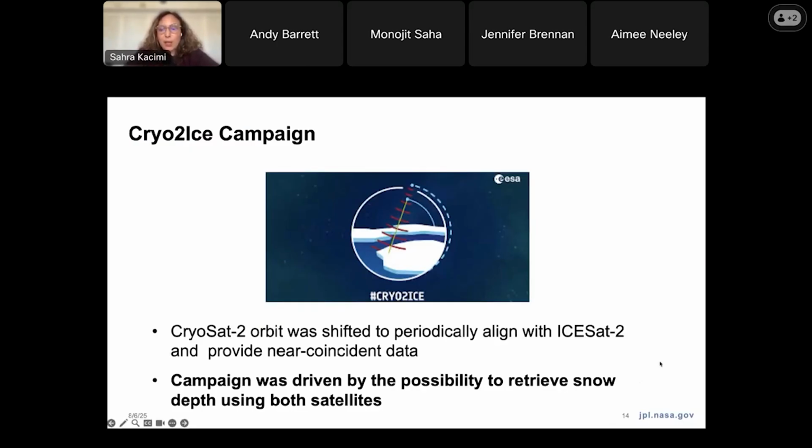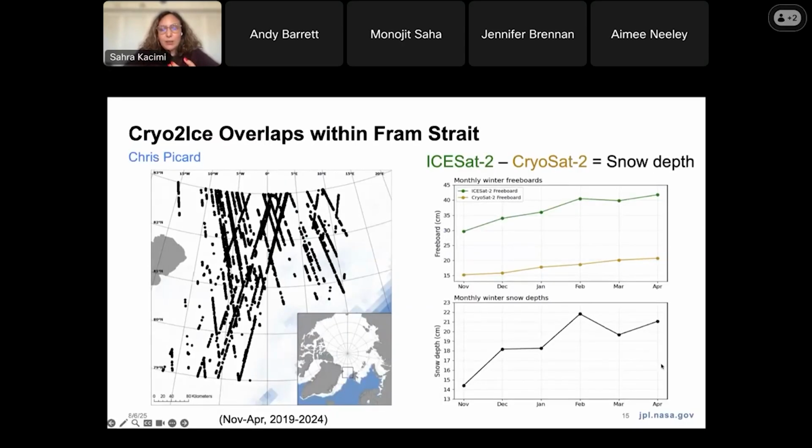And a lot of people have used these data sets to look at snow depth, including Monojit, who's used the Cryo2Ice data over landfast ice. And this example is from Chris Picard. He has looked at ICESat-2 and CryoSat-2 freeboard and the retrieved snow depth that you can see here on the right over the Fram Strait. The Fram Strait is an area of significant interest because it is a major pathway for sea ice export.